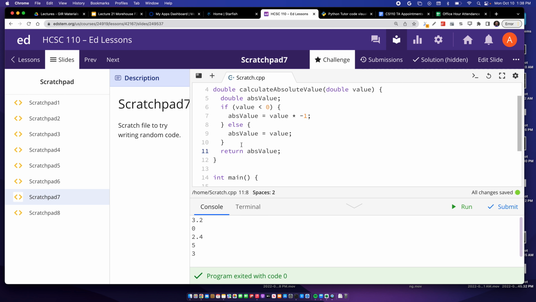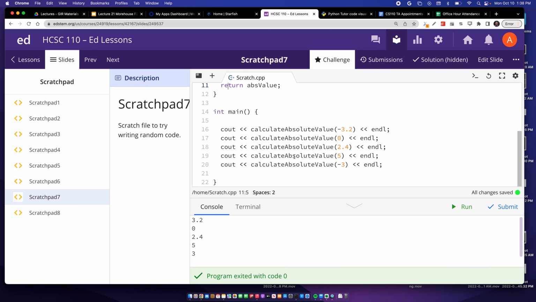The return is saying, essentially at the end of the function, what value we want to give back to whoever called it. So in this case, we calculated the absolute value, but if we didn't give it back, we wouldn't have that value in this main function. So it's just a way of specifying how to give something back to whoever called it.